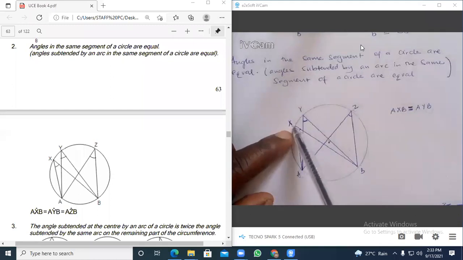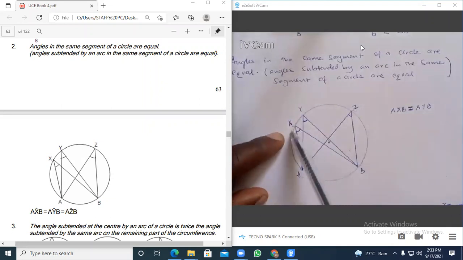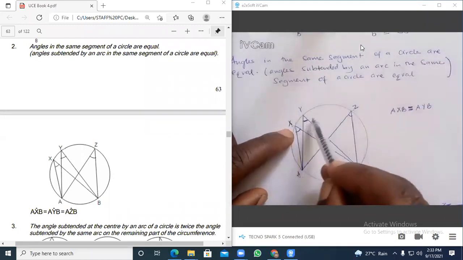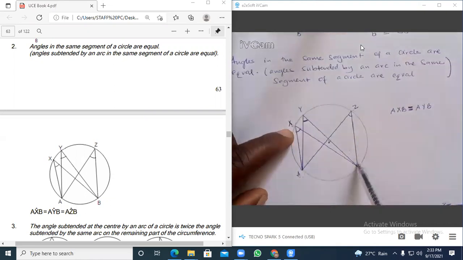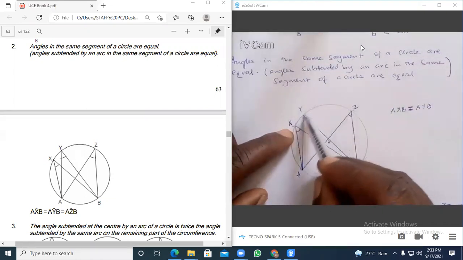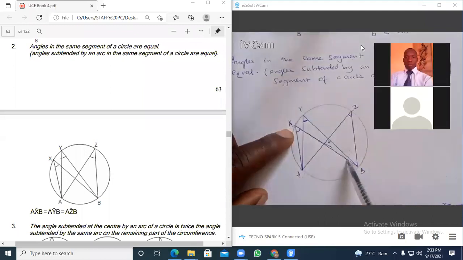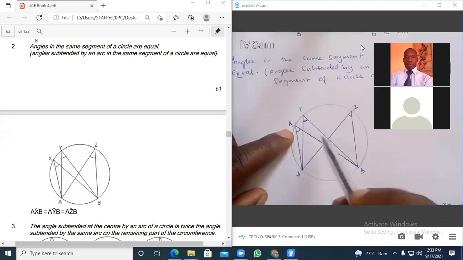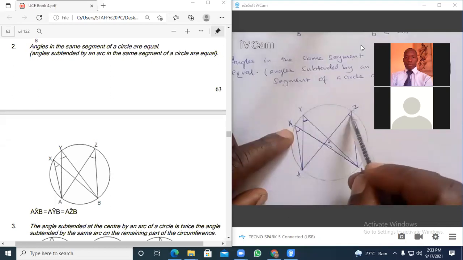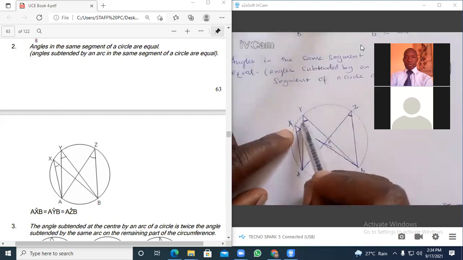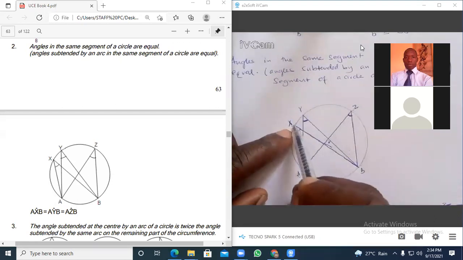Teacher. Yes. So XB will create this segment here, and also this other segment at the bottom. So Y is in this segment, and Z is in this segment created by this chord. That means that Y is equal to Z, because of this chord.